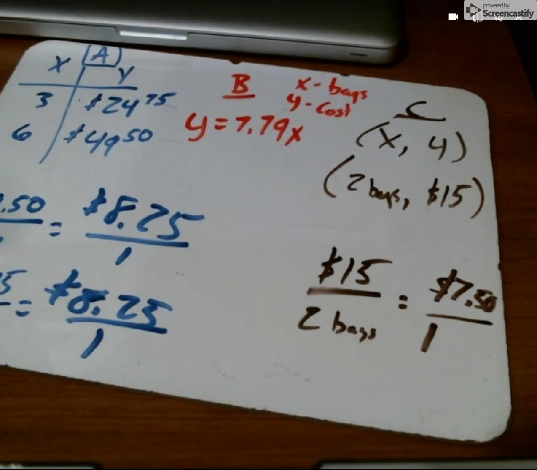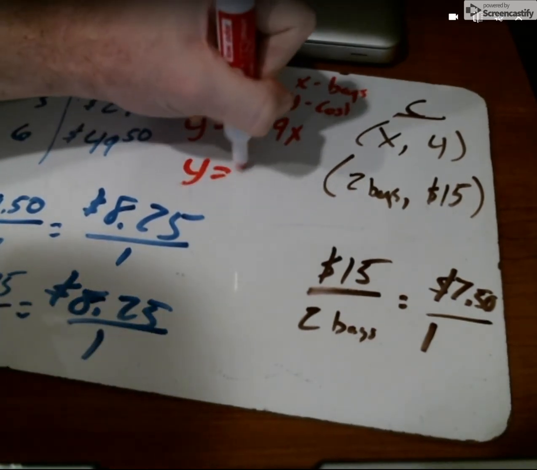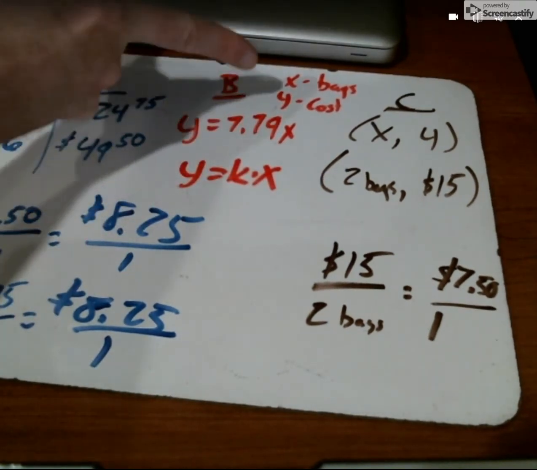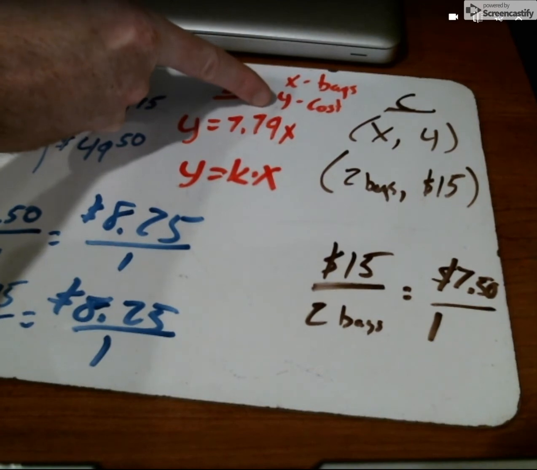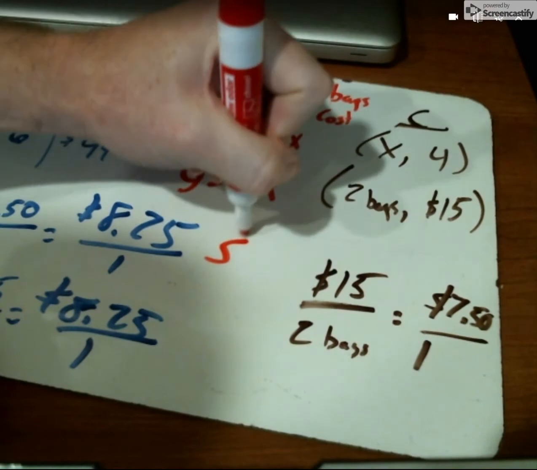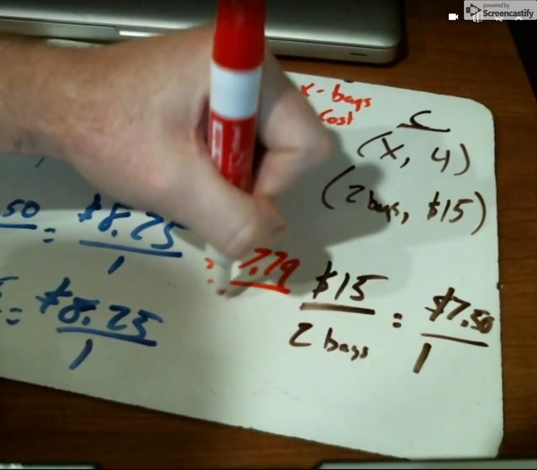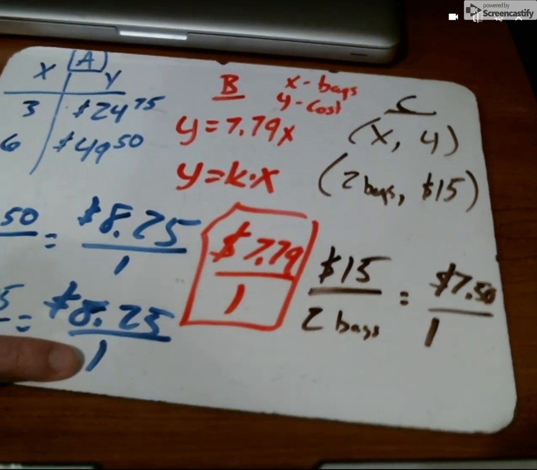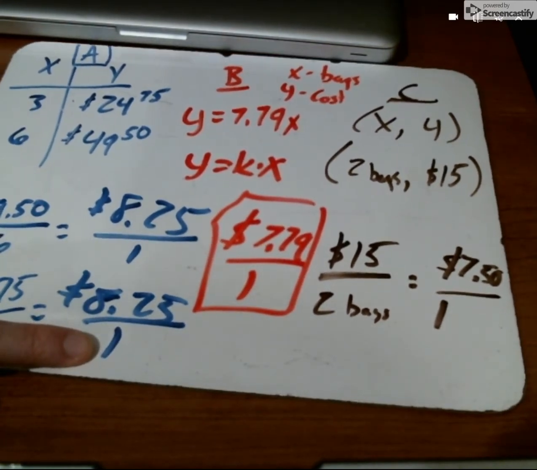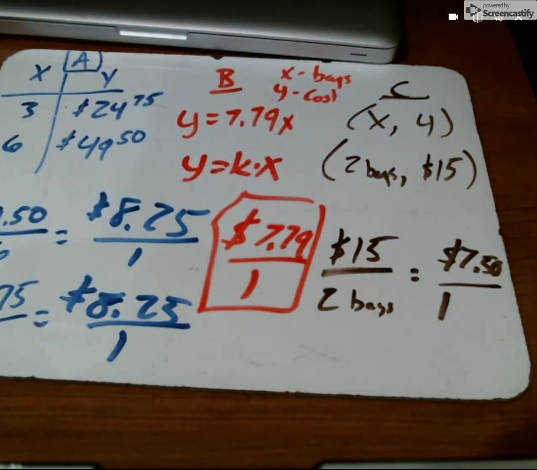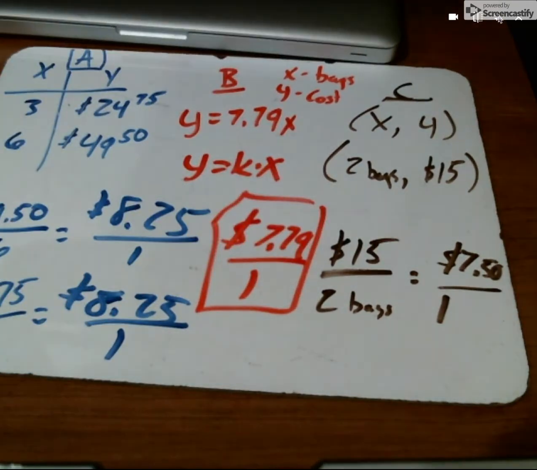And then as we look for company B, because it's written in that Y equals K times X form, we know K is our slope, our unit rate. So that's $7.79 for every one bag. So our unit rate there, $7.79 for every one bag. $8.25 we see, this is the most expensive, up over $8 for company A. That's going to be the greatest. The least is going to be company C. So believe it or not, this goes right in order of A is the biggest, then B, then C.